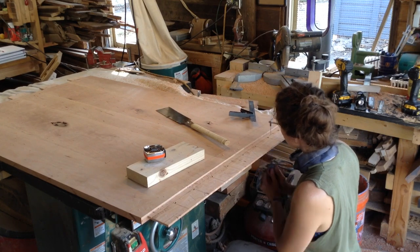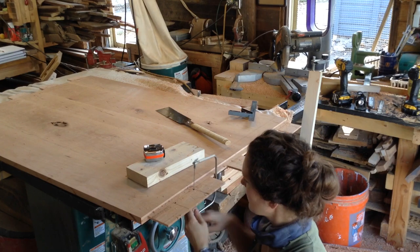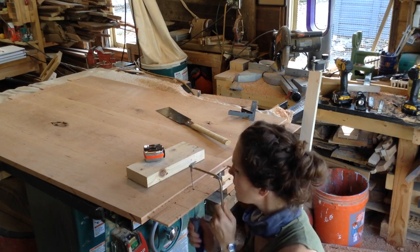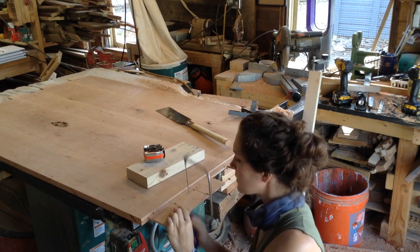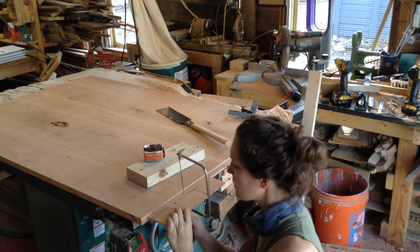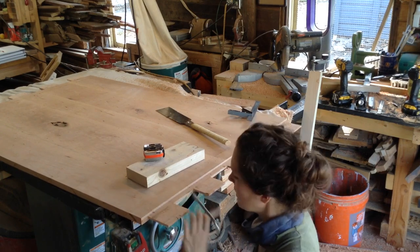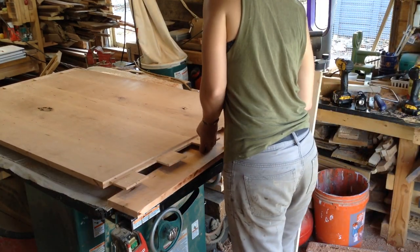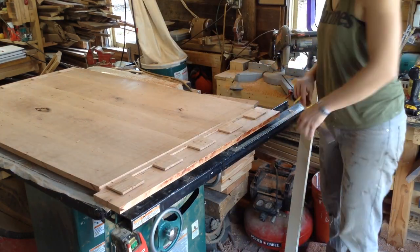You could see then I'm left with those 5 longer tenons and then that one tenon the width of the whole piece towards the table. So then I could put the material I'm using for the breadboards underneath and I mark all of my pieces. I'm marking the ends of the table because I'm not going to want to cut past that, otherwise you'll see it in the ends of your breadboard.